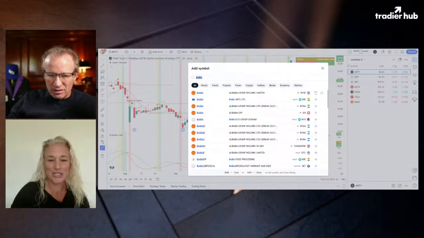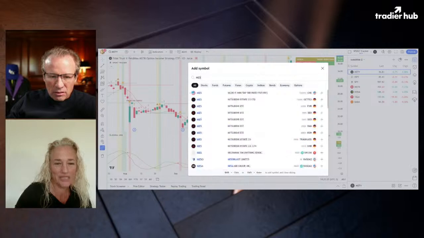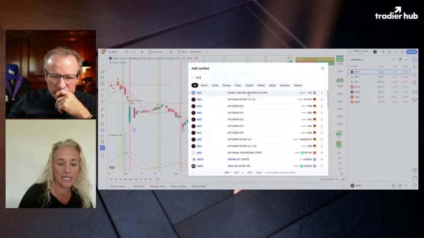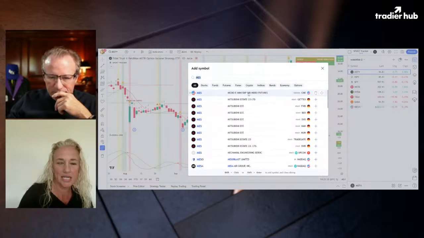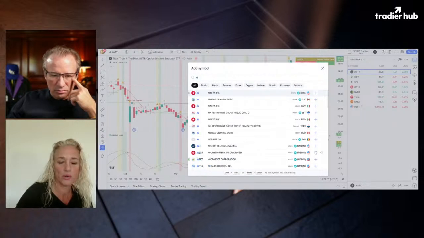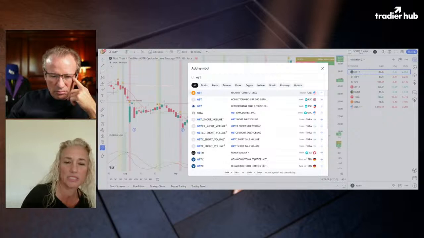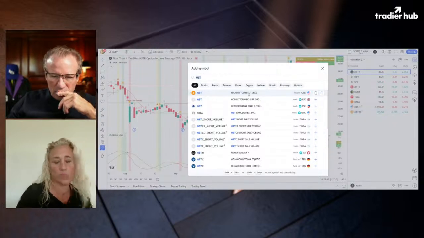And then we're going to do some futures. Okay. So we're going to put in the MES, which is the micro E-mini S&P. Okay. And then we're going to put in the micro Bitcoin, which you just have to put MBT, not MBTC. There's that one. And then we're going to put in gold.